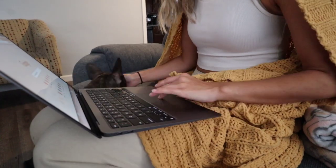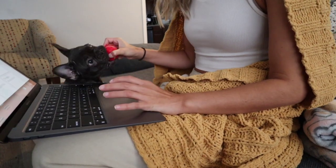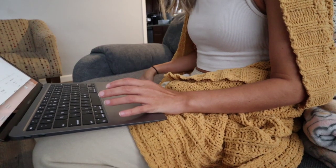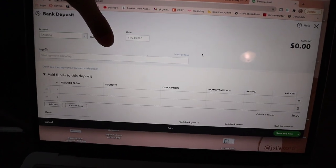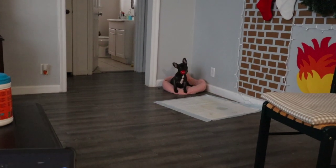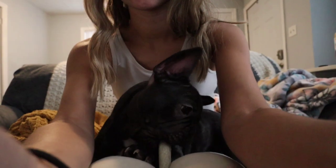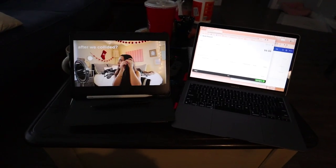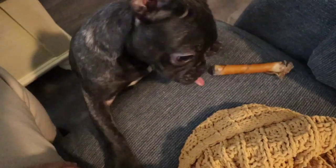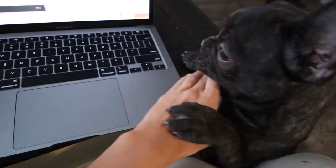She'll come up with the ball right here and I'll just throw it to keep her running and busy. Right now I'm doing something on my laptop — I'll normally be video editing or doing something else. Right here I am inserting some of my taxes into QuickBooks because it's getting to the end of the year where I have to have everything filed and sent to my accountant. I usually do some type of work during the morning to get that out of the way, or homework, but I usually wait and do homework in the evening. Since I've been at college, I normally don't do a bunch of crazy productive stuff in the morning — I usually spread it out throughout my whole day.